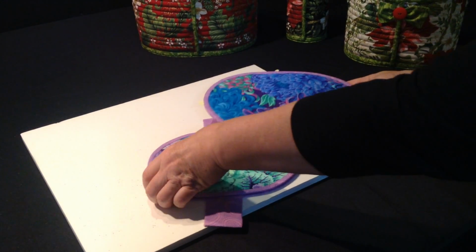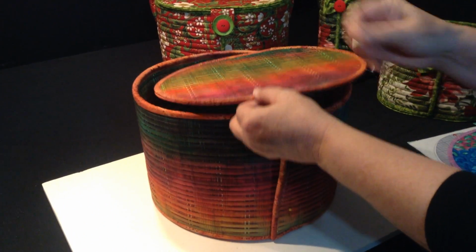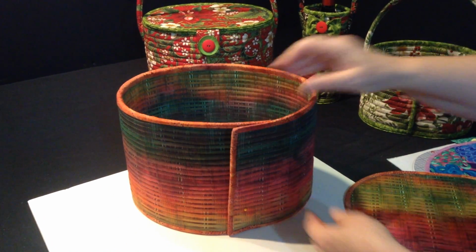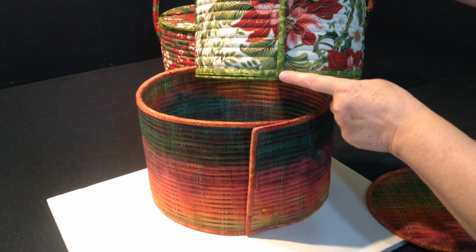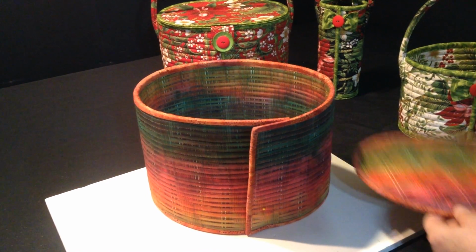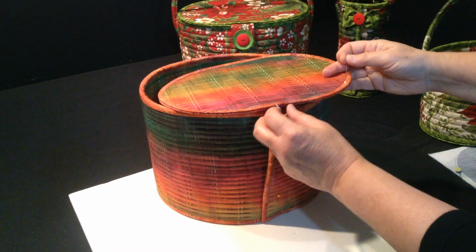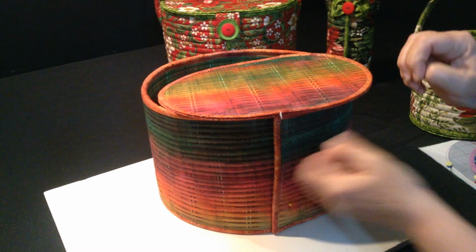So the next step that you want to do is you want to pin the bottoms to the sides. So what you'll do is you'll take your sides and you'll overlap them, just like this. You want the center of the binding strip on the center front of your bottom. So you're going to take the pin that you placed in the front center, and you're going to match that to the vertical binding on the front.